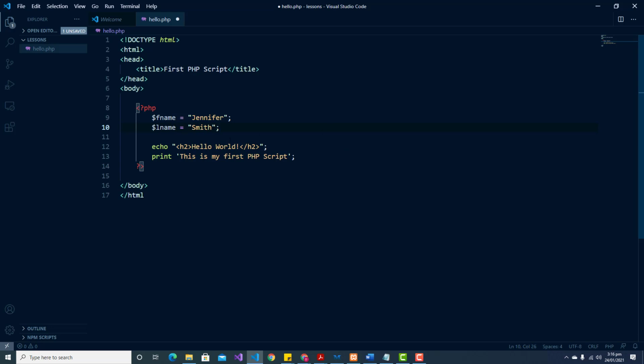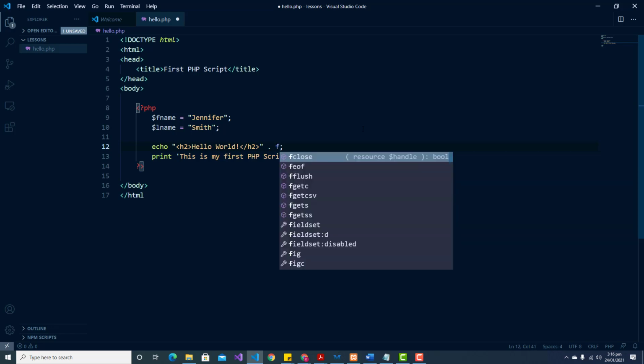All right, so now we can add these to our statements, and in order to join values in an echo statement or a print statement, we can do what is called joining or concatenating values. And in PHP, we use the dot to concatenate.